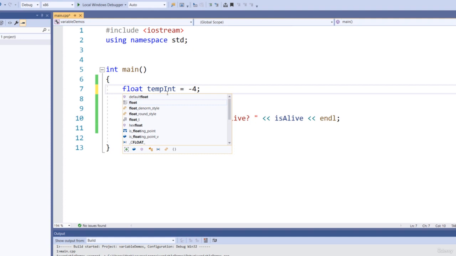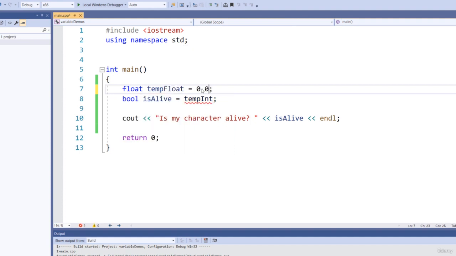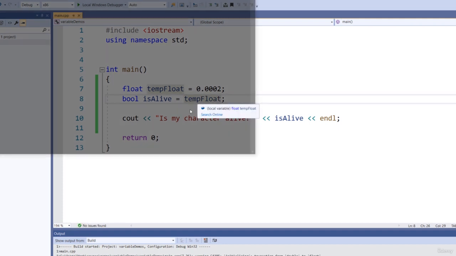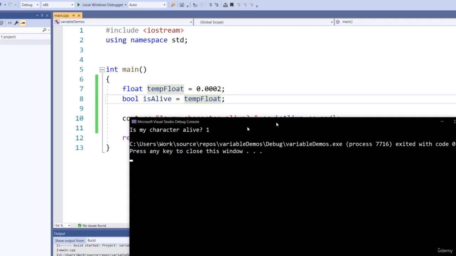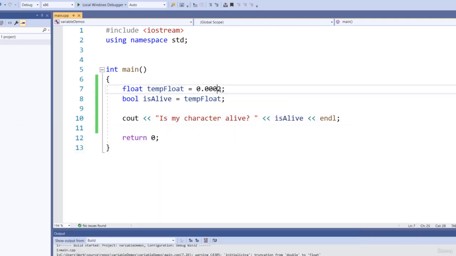I'll change that to a float, something like this, and this will be true. This has to be exactly 0, otherwise we're going to get true. If this is completely 0, it will be false.